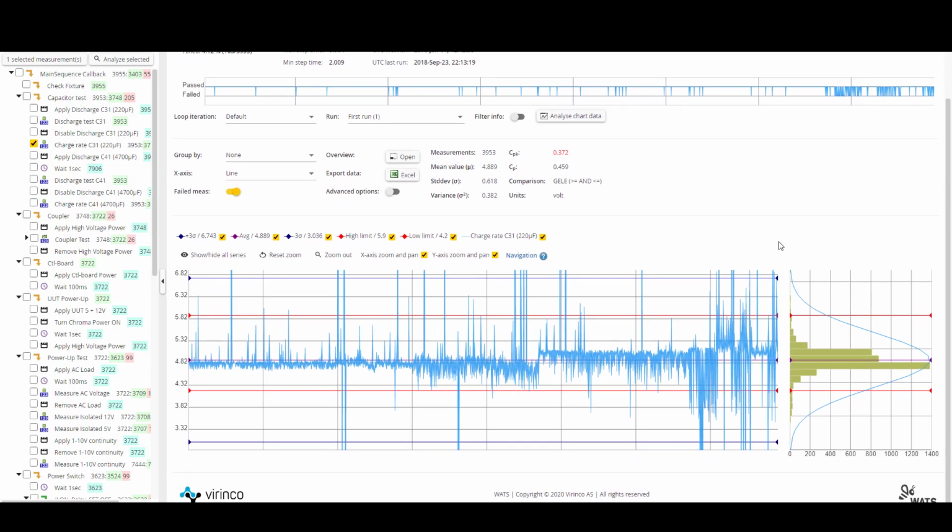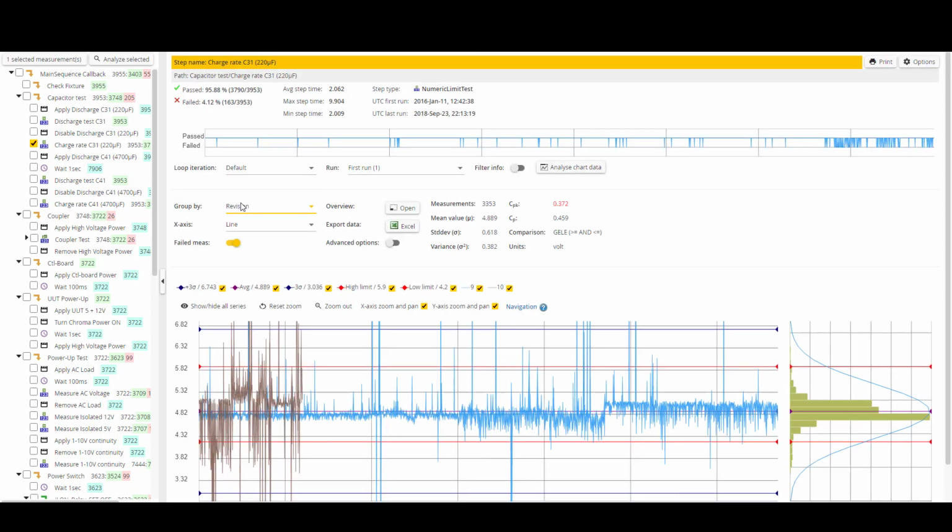So to better understand what is the root cause of this, I can group this data by different meta parameters. In this case, I'm going to group them by product revision and see what happens then.